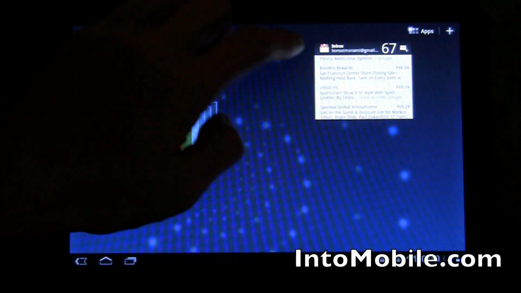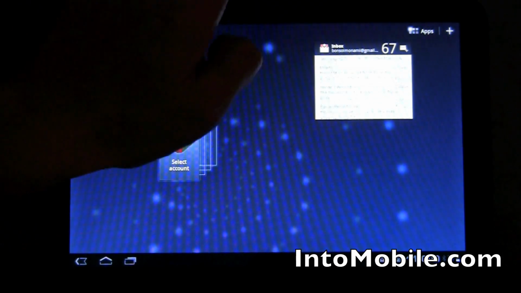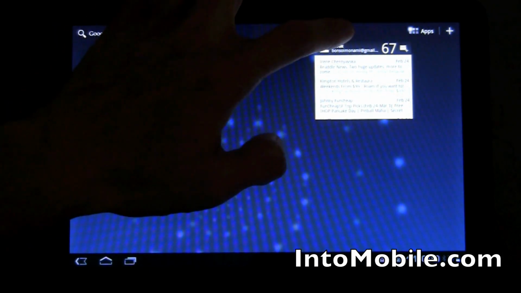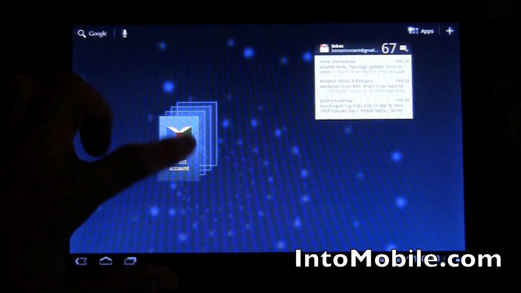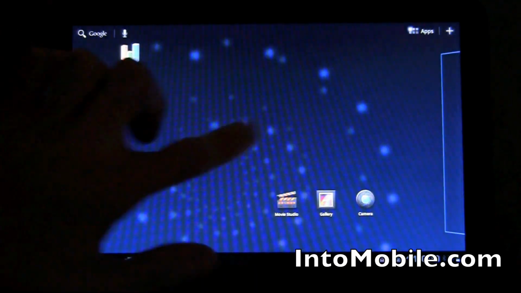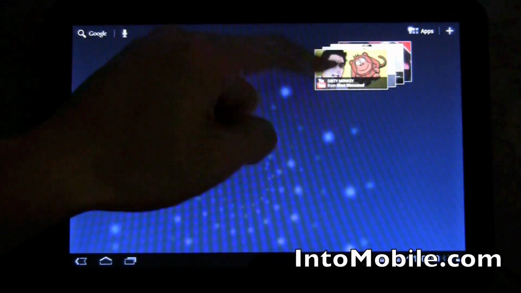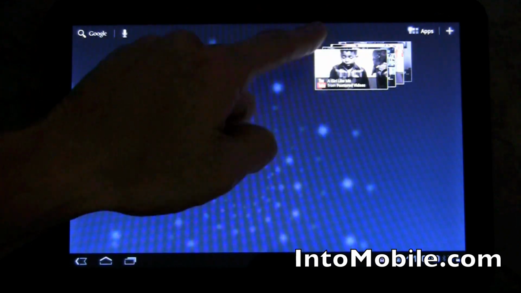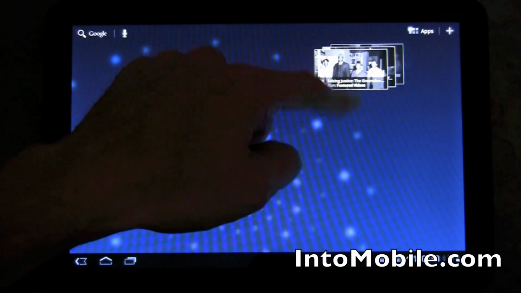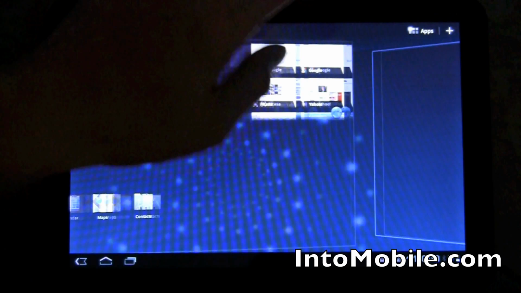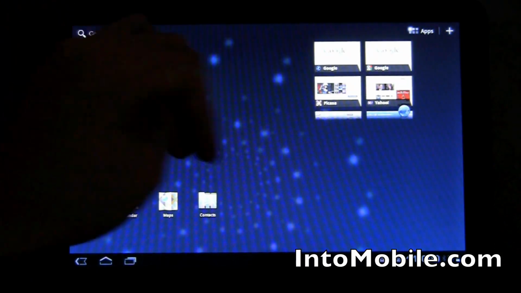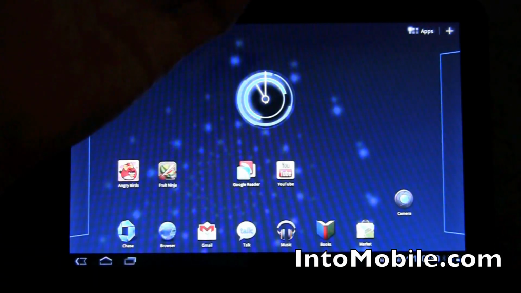Look at that. You'll notice that a lot of these widgets are interactive, and they take advantage of the larger screen size of the tablet. For instance, like the YouTube widget, right here, you can actually flick through. That's scrollable. You flick through all the popular YouTube videos for today. That's actually pretty cool. Totally interactive. Also, you got the bookmarks widget right here for web bookmarks.